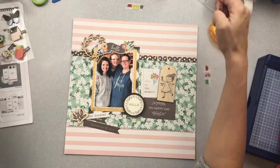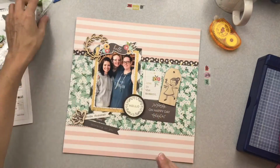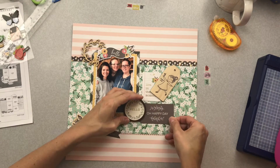I'm repeating the word hello there, so I have hello, hello on my layout. I have oh happy day, and it's a cute little girl, kind of carrying a little flower. She's all cheerful in the layout.